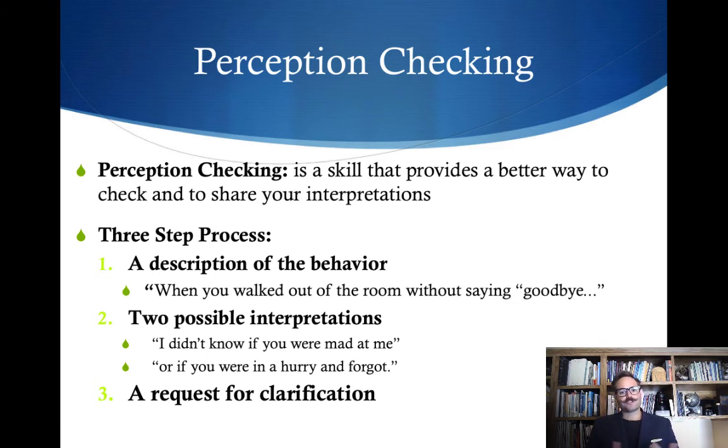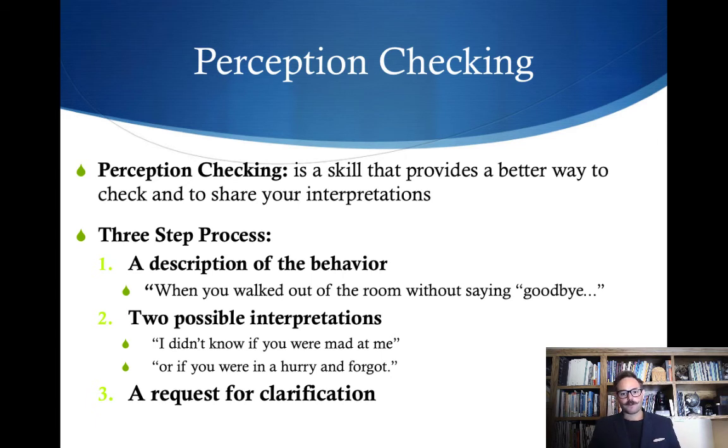So you might approach your partner later and say, "Hey, partner, I noticed that when you came home, that you slammed the door, went straight upstairs without saying hi to me." You're describing the behavior. Were you upset? Or was there something I did that offended you? Or did you not see me? Right? There's a ton of different interpretations we could share. I'm having a difficult time interpreting this. What's up? What's going on?